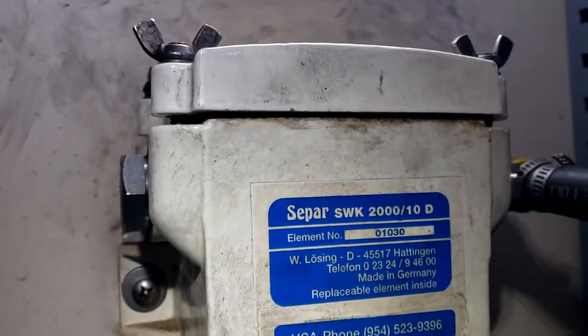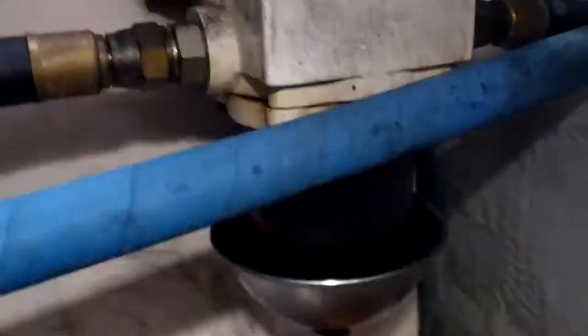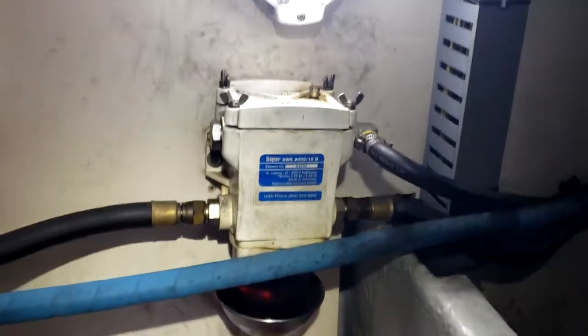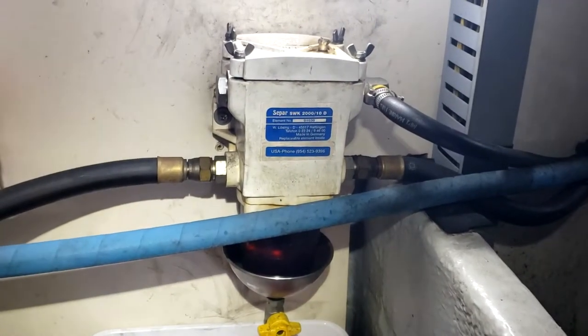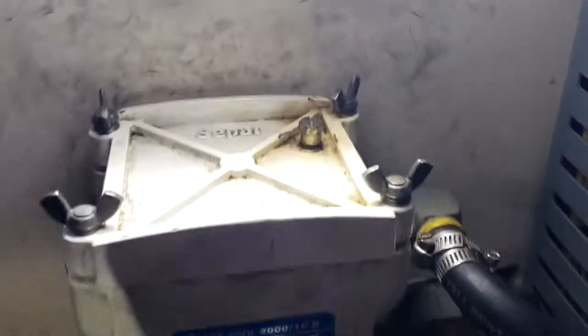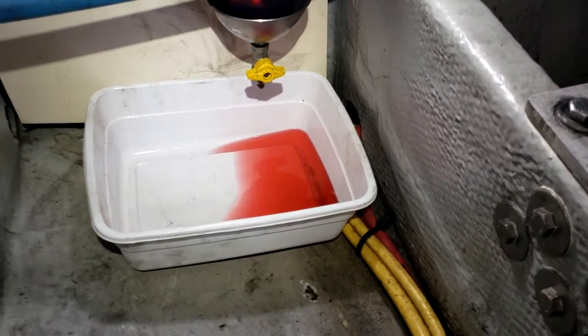Now I can take the top off with four wing nuts and replace the filter and the thingamagauge. And since I drained out a little bit, I should have a little less. Then I open up the intakes or the pickups. It'll fill all the way up to the top till I get fuel spurting out of there, and then I'll shut that off. And there should be no air in the lines. That's my plan. Seems to work.